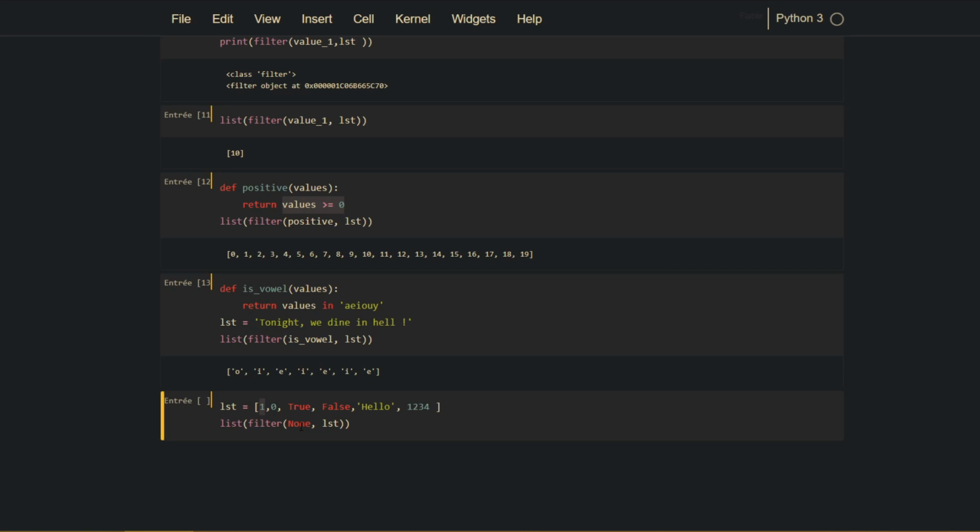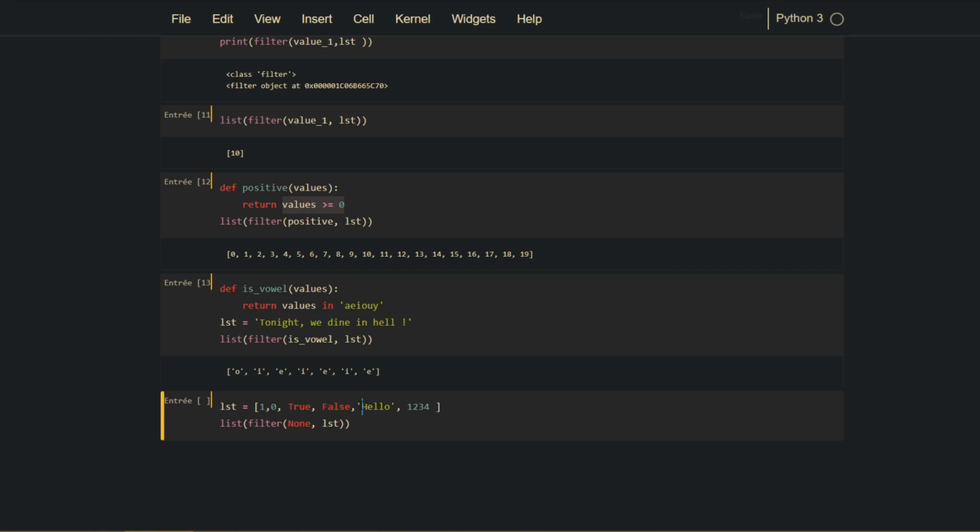1 is a boolean true value, so I keep it. Then I have 0. 0 is not going to go through any function, so filter is going to consider it directly. So filter is going to say, 0 is a false boolean value, so I count it out of my object. Same thing with true. Obviously true is true, right? And then false. Obviously false is false itself.